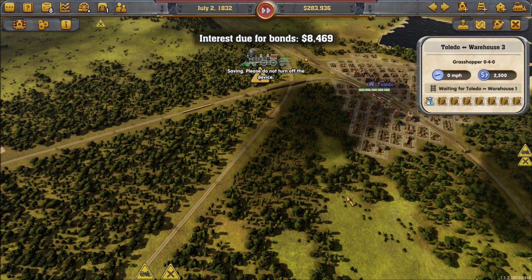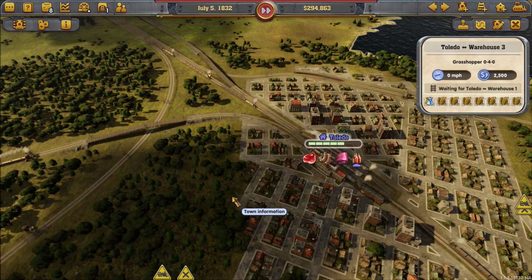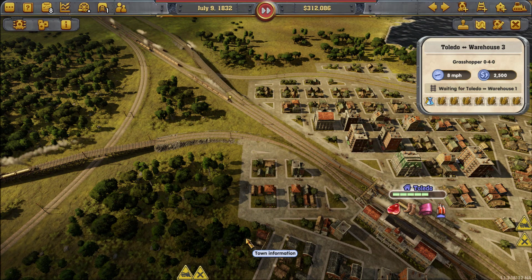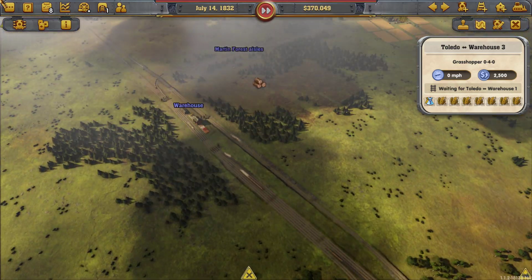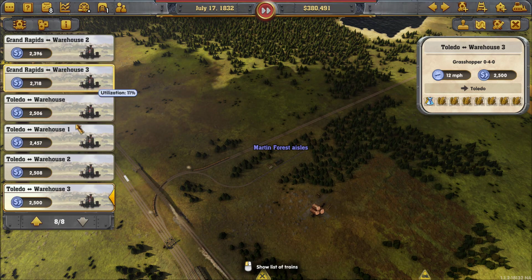And the one thing I would comment on this one, I have 8 trains going, and I think they end up waiting about 35% of the time. That's a little too high. You can see they're stacked up there a little bit. They just happen to be at this end. The Grand Rapids end doesn't have quite as much activity at this point. It'll spread out over time. But I think 8 trains on this line, probably a couple too many. 6 might have been better.